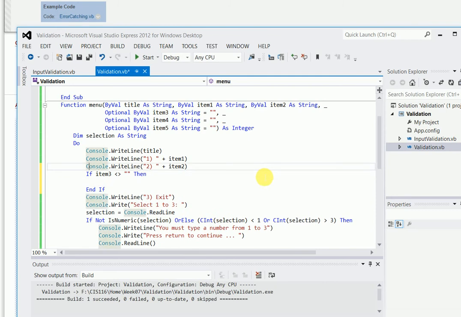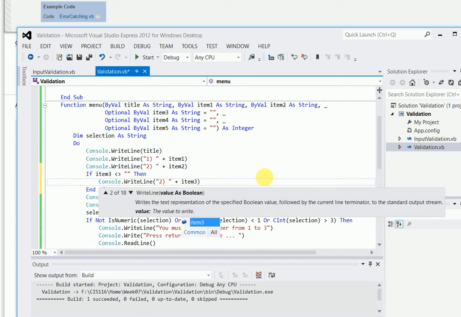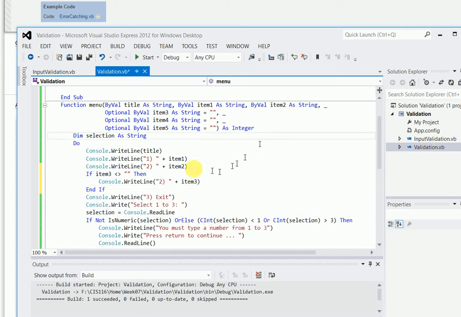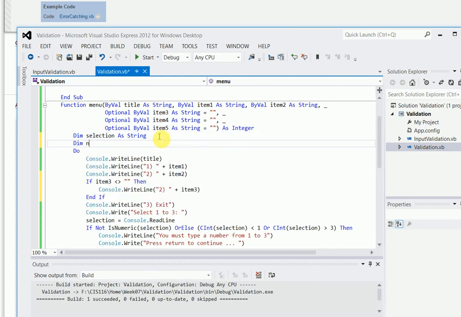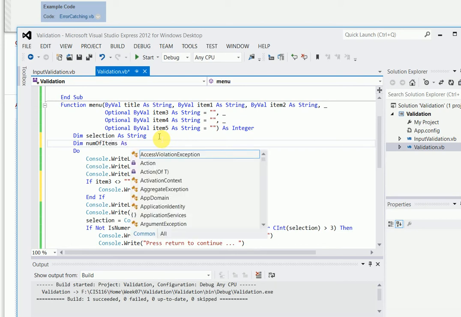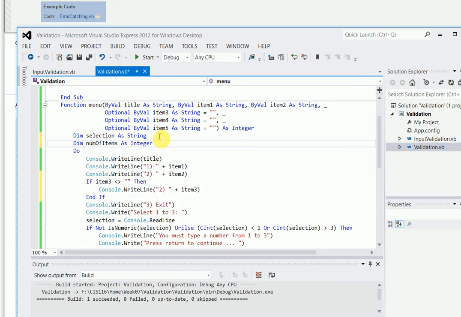let's go ahead and just copy this stuff here, because it's going to be kind of the same thing, like that, with item 3 in it, okay? The only problem is I don't want this to be a 2 here, so I have to figure out a way to do that. Well, this dimension right here, num of items, like that, as integer, and of course it's going to be at least 2, okay, like that.